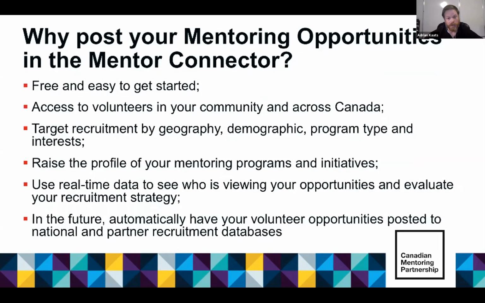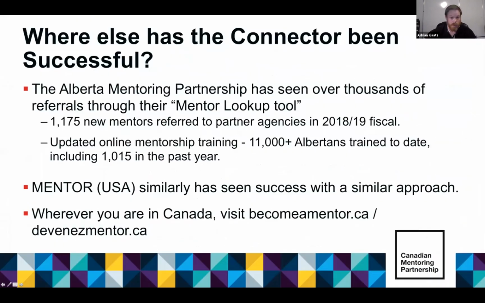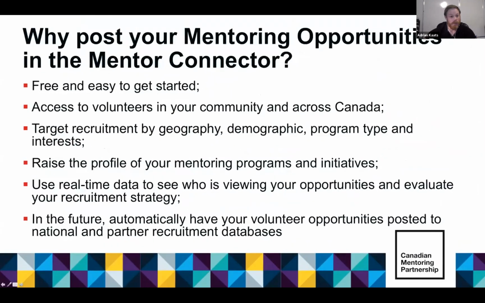So the types of fields that we're collecting are things like the name of the program, who the volunteer coordinators are, so that we can refer communications directly to them from mentors, the type of mentoring that you provide, one-on-one, group, whether it's in person or virtual, and the location or areas that are served by your program, and a number of other details related to the type of mentoring that you do, and also the mechanics of how you vet and train your mentors, etc. And with that information, that data then becomes searchable publicly, and we provide a mechanism for recruits to contact you guys directly.